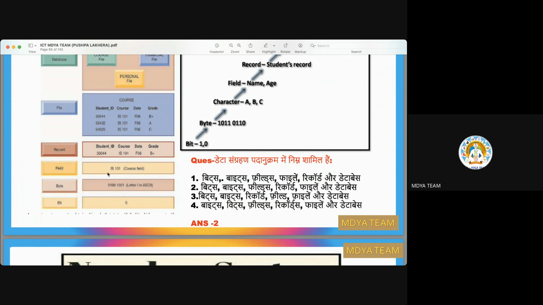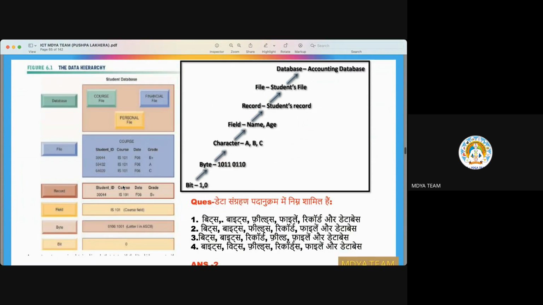So this is the course field. Byte means an 8-bit character, a single thing which shows single information in the field. And then bit. A bit is a single representation of a single digit. That way it comprises a database.